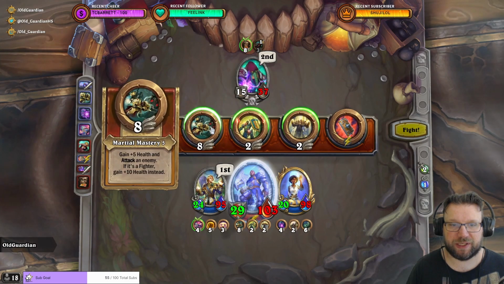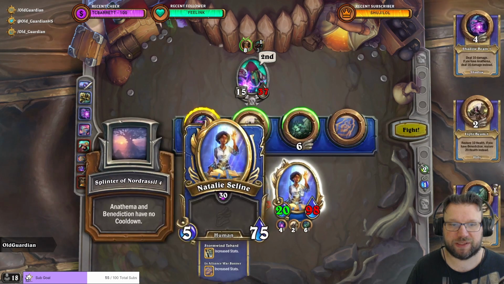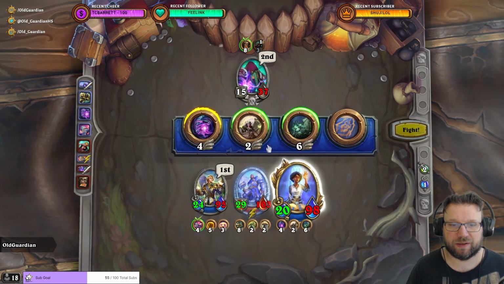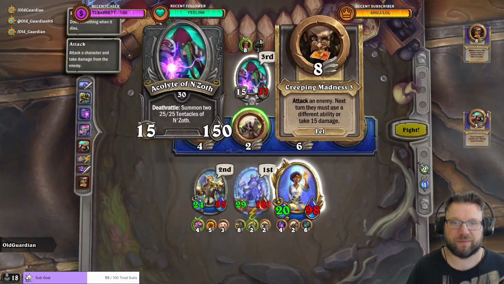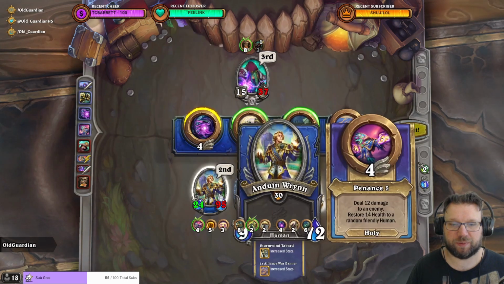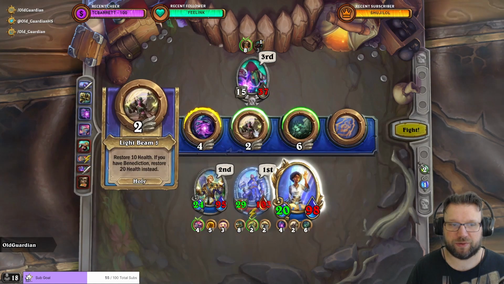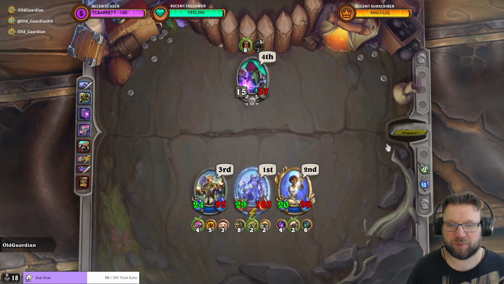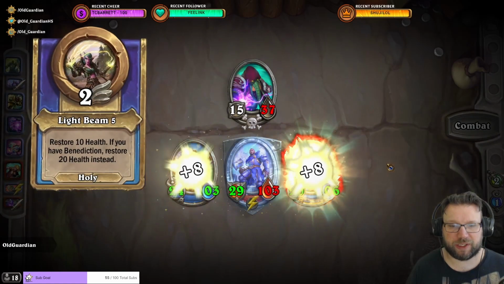Full damage from here. It's going to take 29 from this. We're going to attack. This will deal 29, it will be at 6. So it's just going to die. It's going to die when it attacks. I might as well light beam a little bit over there. So for next turn I have all the AoE available.